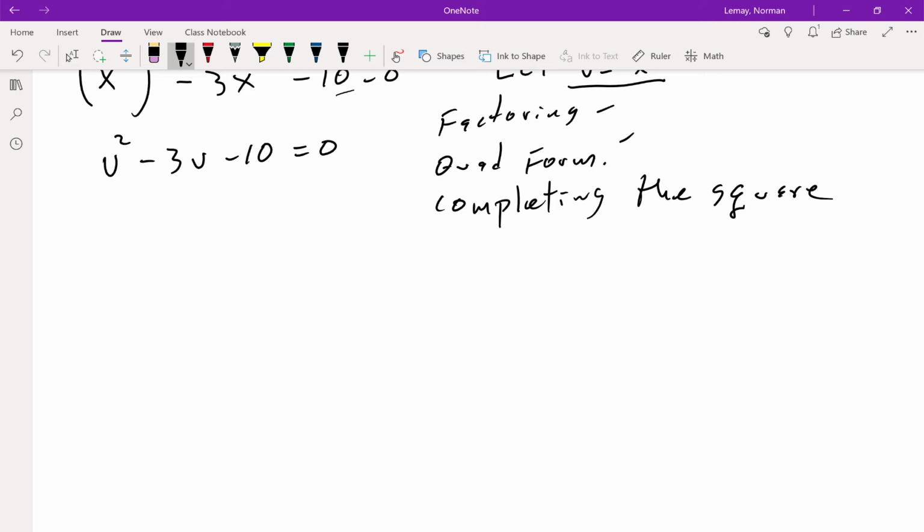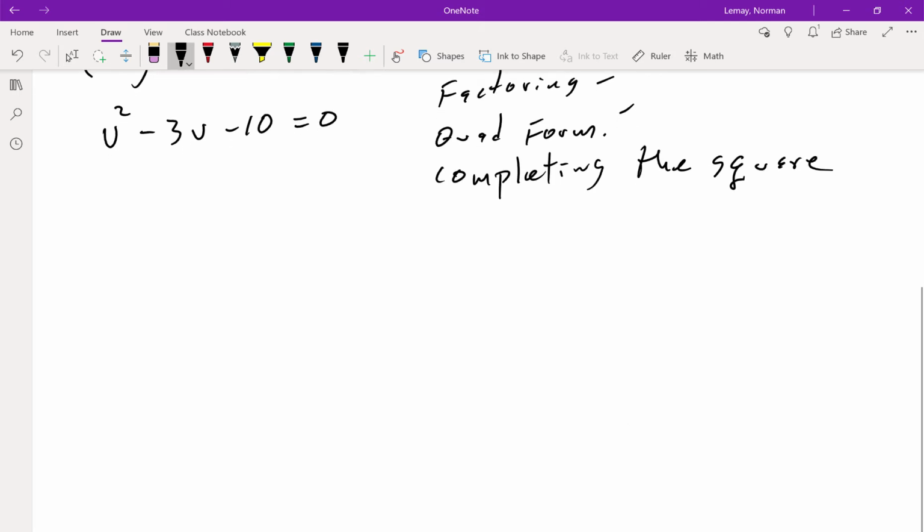So then you get into these conic sections, and that's a whole different discussion, but you use a completing the square technique. So let's just note that in this case, I'm going to try taking a look. Let's see if we can't factor this. So the question is, can I come up with factors of negative 10 that add up and give me this 3? So let's see.